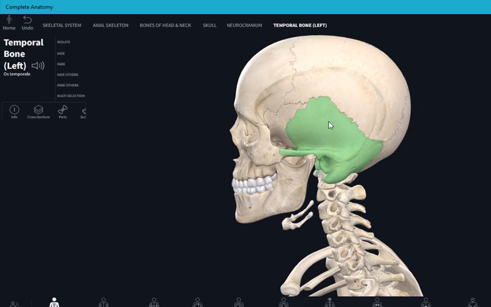At this portion here, it connects the squamous part of the parietal bone with the squamous part of the temporal bone. We can still call it the parietosquamous suture, but since it connects the squamous part of the parietal bone and the squamous part of the temporal bone, we can just give it an easy name of squamous suture.